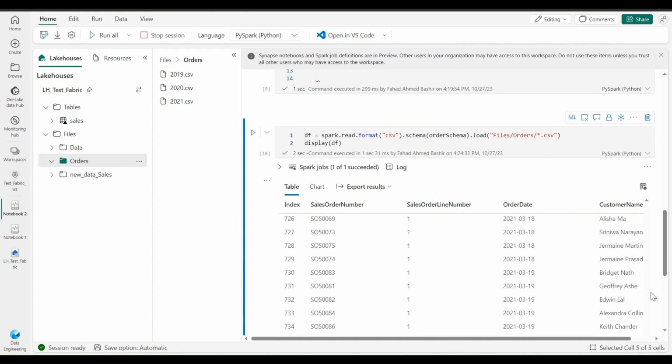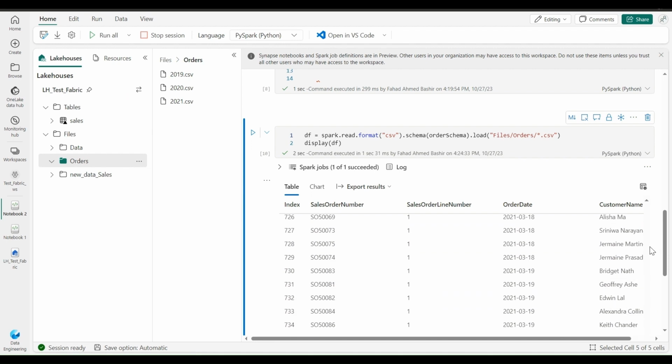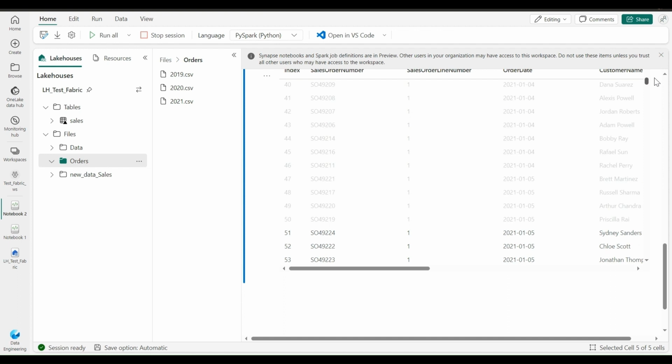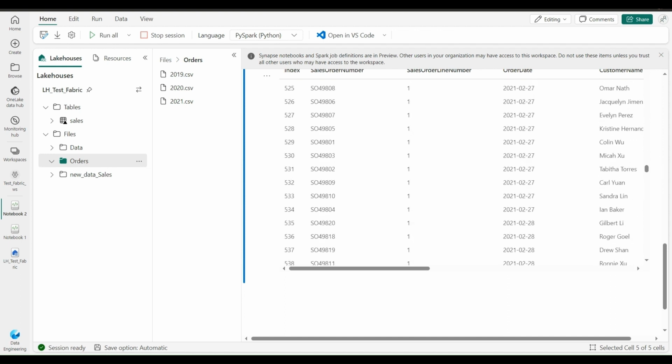Instead of 2019, we can use 2020, 2021 as well. So the complete data will be loaded, in terms of the modified code, with the complete 3 years of data.